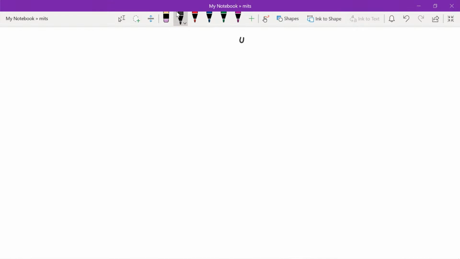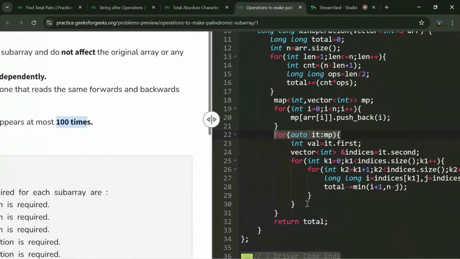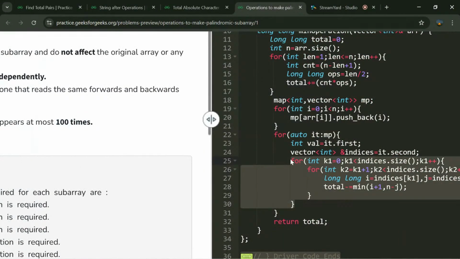Let's call this un. It is 10 power 5 divided by 100, which is equal to 10 power 3. So these many unique elements we could have, and the maximum occurrence of a unique element is 100. So the overall time complexity would be 10 power 3 multiplied by 100 and again multiplied by 100, which is equal to 10 power 7, and it will pass all the test cases. These two for loops will have quadratic time complexity, and the size of this indices array would not exceed 100. So that's the complete solution for all the four problems of last weekly contest.